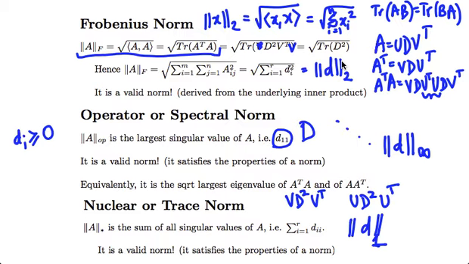A matrix with a smaller nuclear or operator or Frobenius norm is going to have much smaller entries in it. If the singular values are all small, that basically means that all the entries of the matrix are also going to be small. And similarly, if any matrix has a very large singular value, this is going to be reflected in the size of the entries of the matrix, and some of the entries of the matrix are going to be really large.